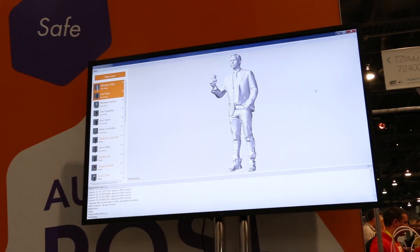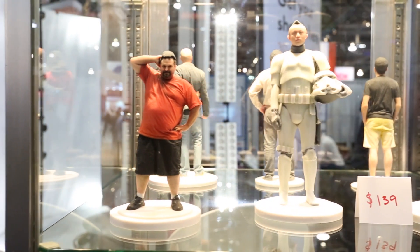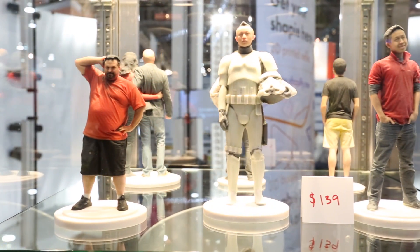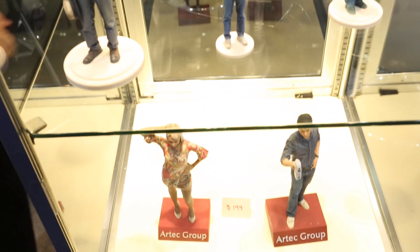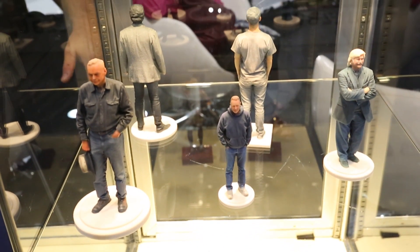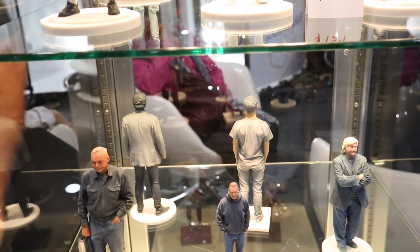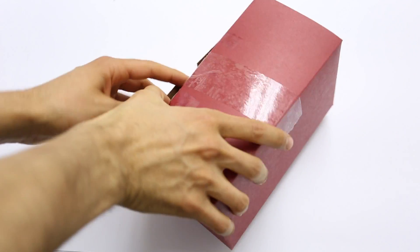After this, you will get to see a short preview of how the model will look in real life. If you're satisfied with the results, you can go ahead and request a printing of yourself. The prices may vary depending on the size you want — the cheapest was around $99 and the most expensive around $200. They take around 10 to 15 days to deliver, so I went ahead and placed my order, and today I received it in the mail.